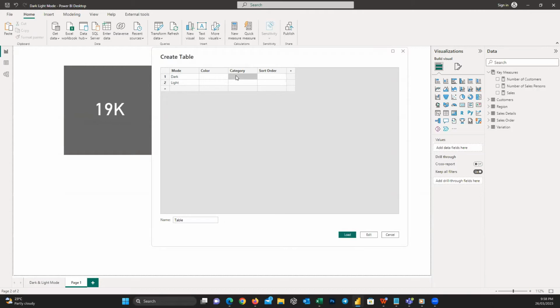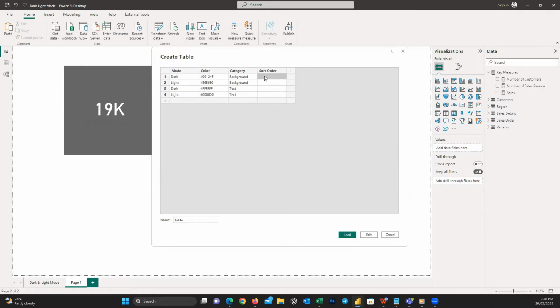In the category field, I fill background in both cells. And in the color column, I fill exactly the color code I like to see when the dark mode or light mode are enabled for the background. I do the same process for text colors, which should be filled in the category column. We can create as many categories as we need using the same process. And then we can choose the colors for dark and light modes.